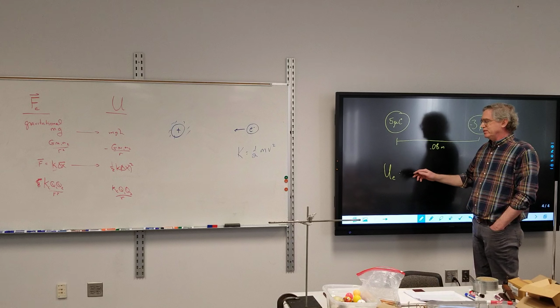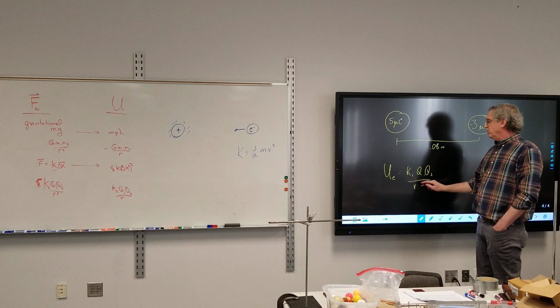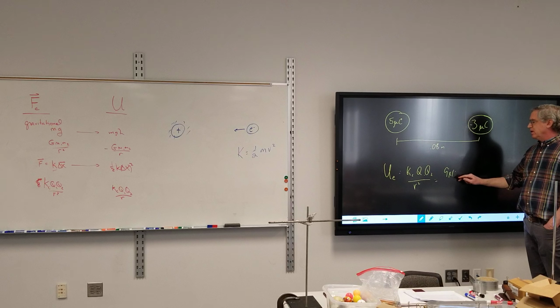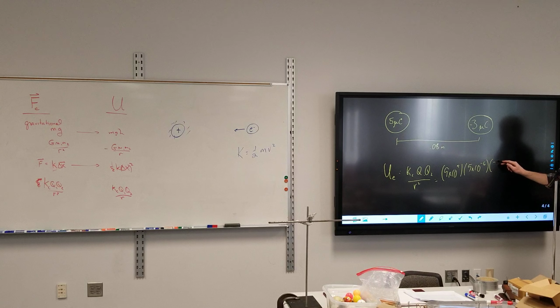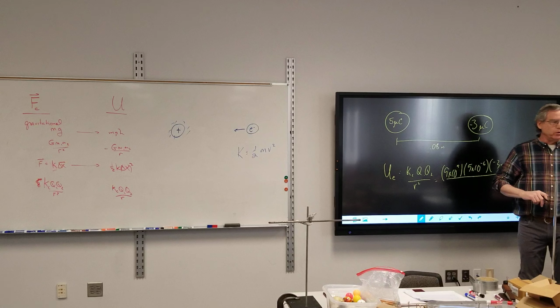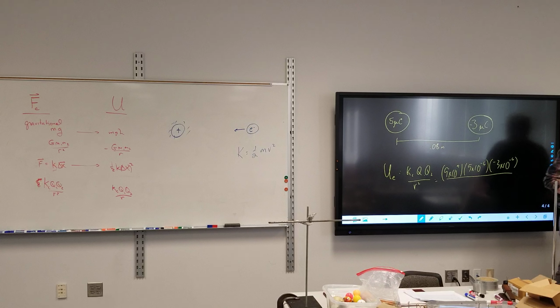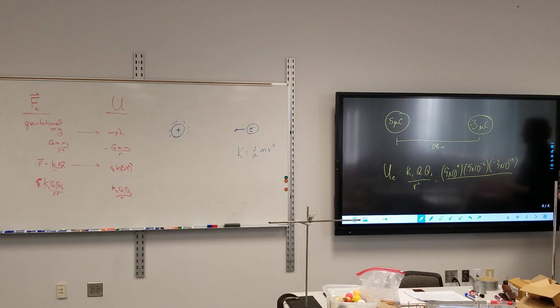Electric potential energy, it's a plug and chug formula. I got K sub C, Q1, Q2 over R squared. So 9 times 10 to the 9th times 5 times 10 to the -6th times -3 times 10 to the -6th divided by, oops, there's a mistake on the board. The negative is correct. It's a scalar, there's no direction. The negative has to stay in. You can't just take it out.